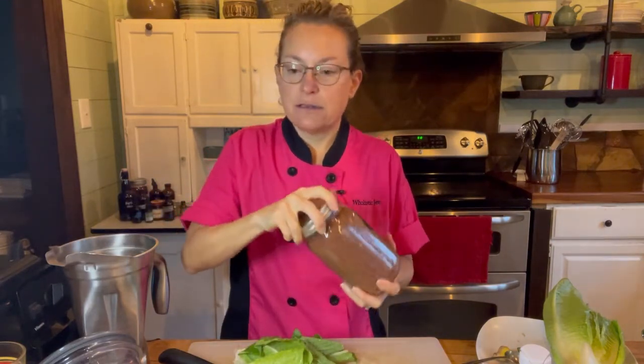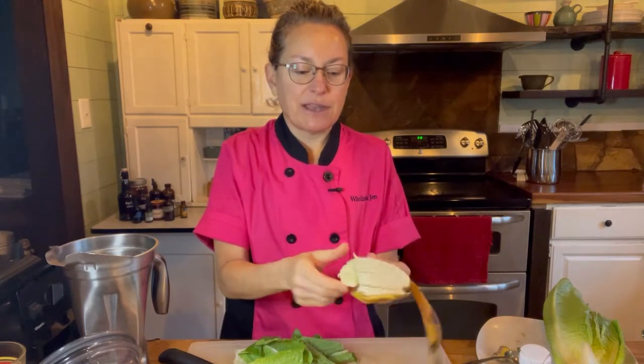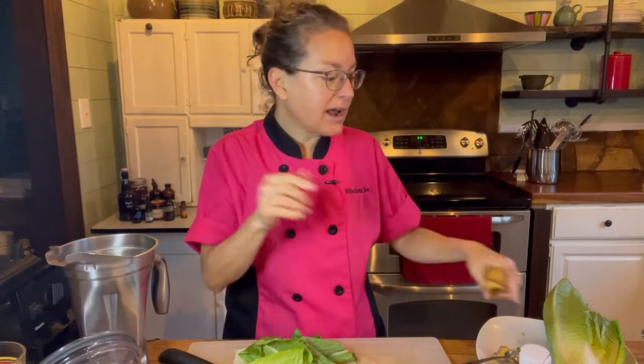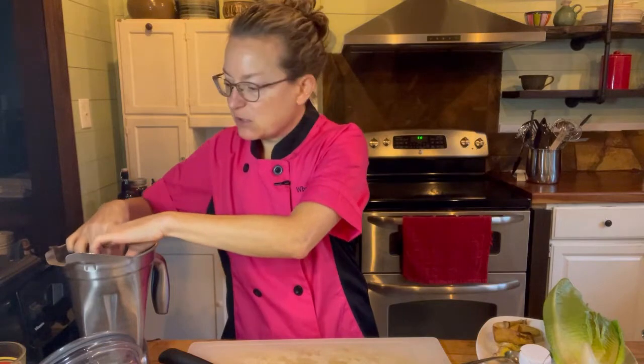And I'm going to add the other half of my banana. If that is too sweet for you, leave it out. I just have a 1/2 banana from making my apple cobbler, so I'm going to throw it in. So if you like sweet, add a 1/2 banana for 2 people, 1/4 banana for 1. And if you don't like sweet, then just leave it out. The apple is probably sweet enough. The elderberry added some sweetness too.